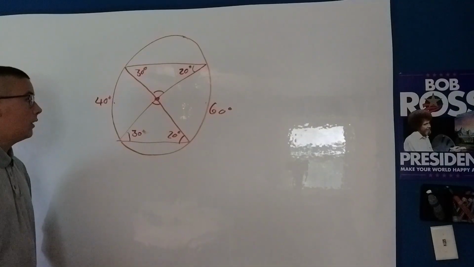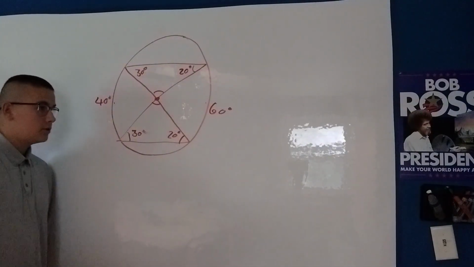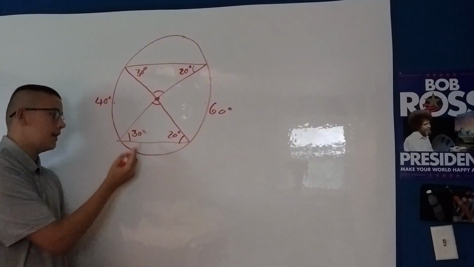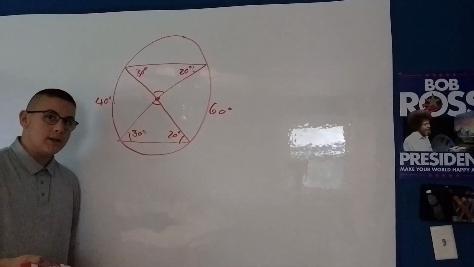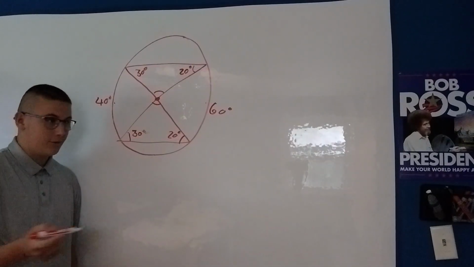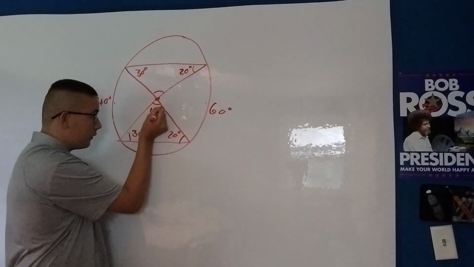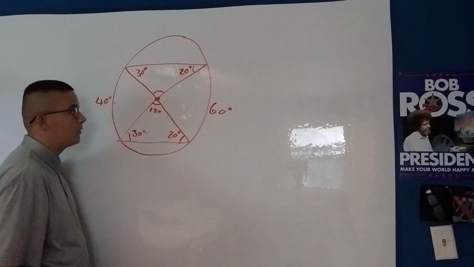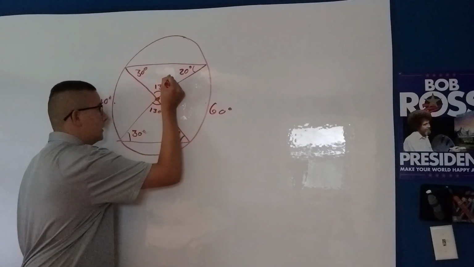And now you know a triangle adds to 180 degrees, right? So first we have to add these together and get 50, and then we just take 180 minus 50, which gives us 130, right? So we know that this is 130, and then up here we know that these two angles are vertical angles, so that this is 130 as well.